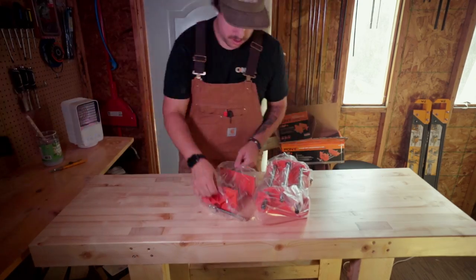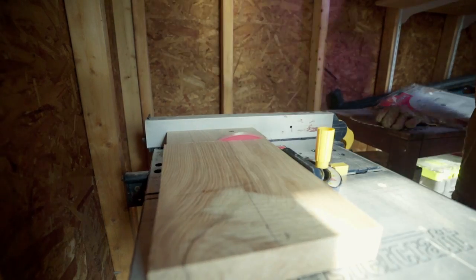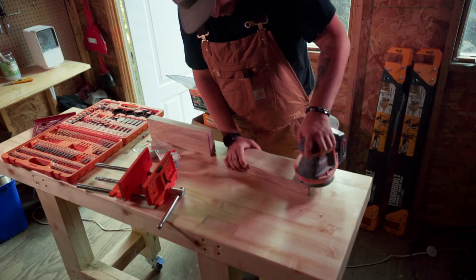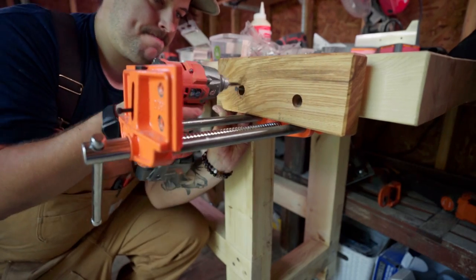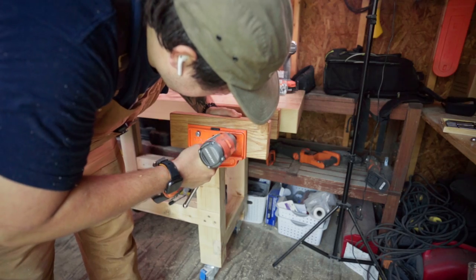The final step was to add a big and a small vise to the workbench. I bought those on Amazon. They were pretty simple to install. I only had to make the wood part of the vise, which I did using ash wood, cutting them to be exactly the same width and length, and then fixing the vise to the workbench.